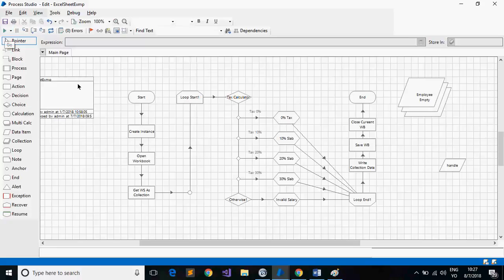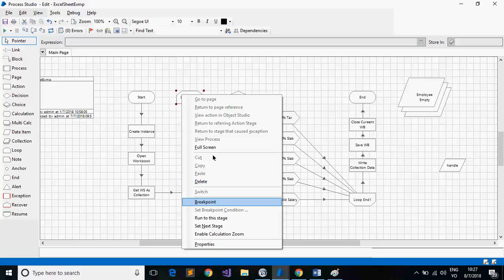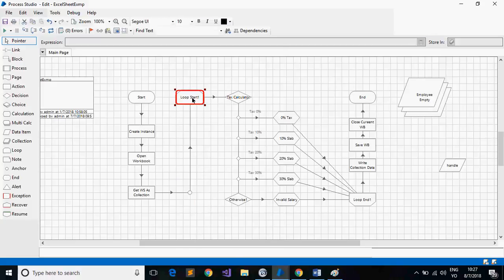I should be able to stop anywhere I want. So if I stop here, right click and click on breakpoint. See, if you right click and choose breakpoint, it will make it red, and it's a breakpoint. So it will break here. The program will not execute after this point. It will not execute this stage also. It will execute till the previous stage. So a breakpoint is where it stops.